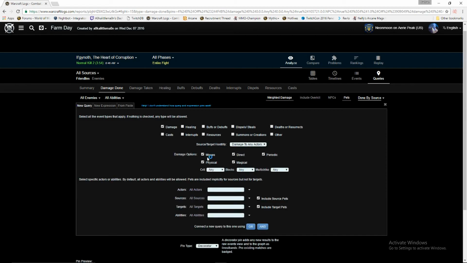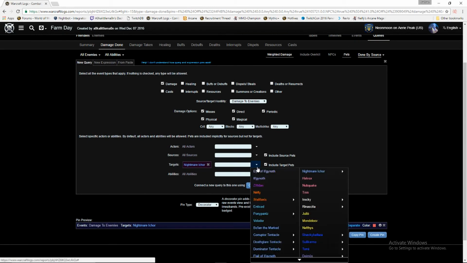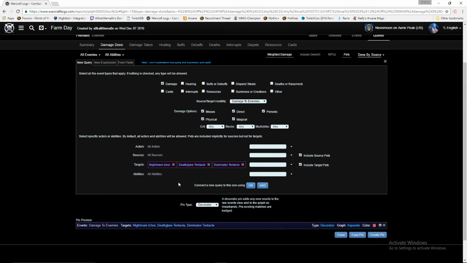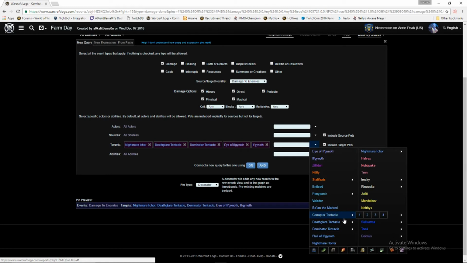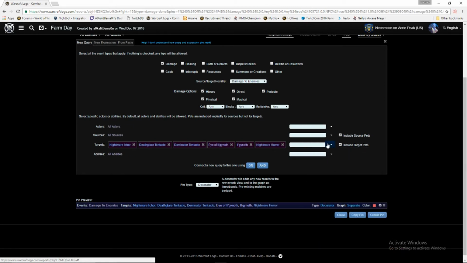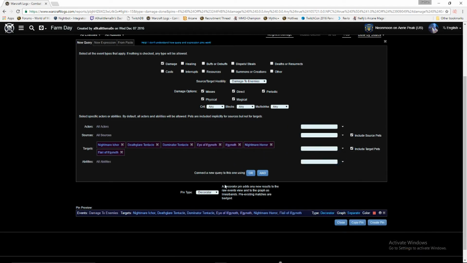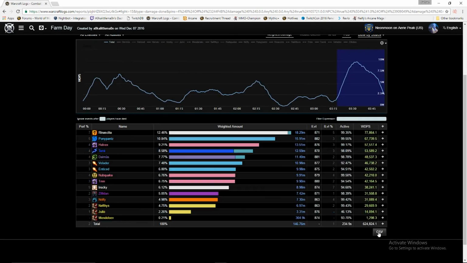We come down here, and we also can minus off the other targets. You can go to the Nightmare Ickers. And then we'll also select the Deathglare Tentacles, the Dominator Tentacles. We're going to take all of those, and we're even going to take the Eye of Il'gynoth out of all damage, okay? Il'gynoth itself, and that is the Nightmare Horror as well. And I don't know what the Flail of Il'gynoth is, but we're taking that out as well. Oh, that's because we pulled with a tentacle from the trash, okay? So we're taking all these, and we're going to give them a DPS weight of 0. Okay, so we go over here and select it.